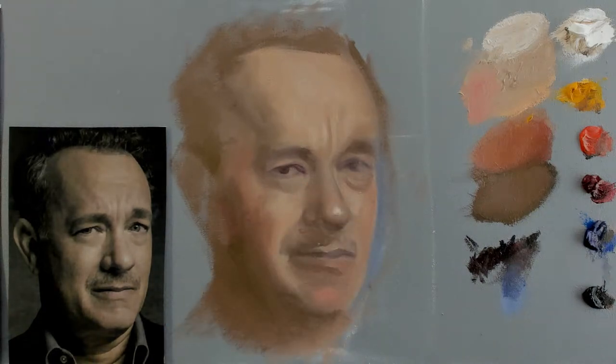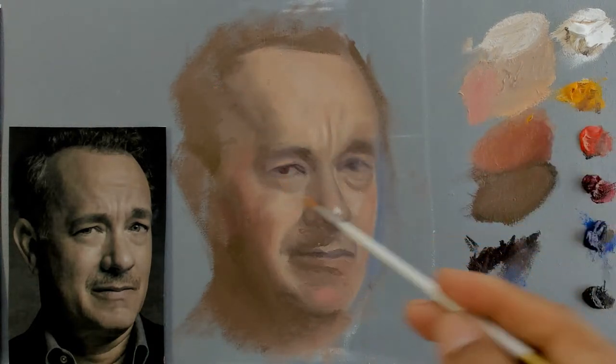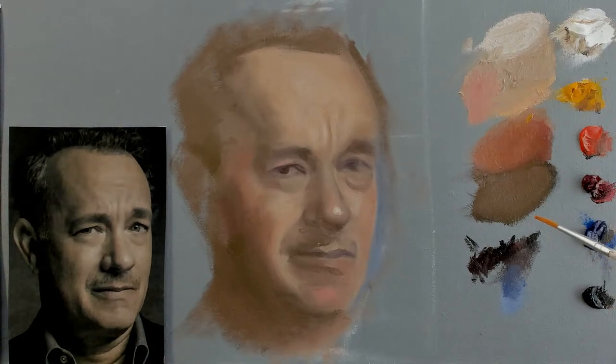Okay, I need another brush. Okay, seriously, another number zero. Okay, I need to mix. He has, I think, blue eyes, green eyes. It's not so clear in the image, not even on my computer. Let me see. No, green, blue, kind of in the middle. Give me a minute, please, okay?